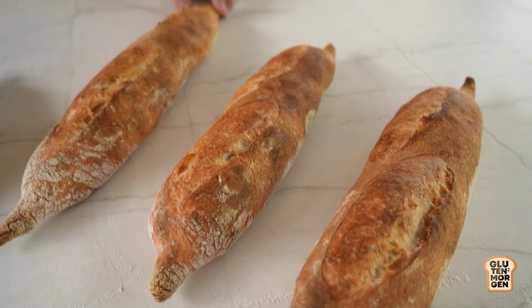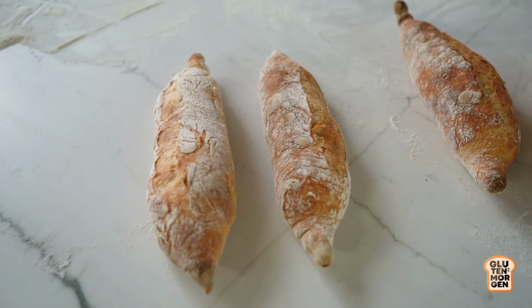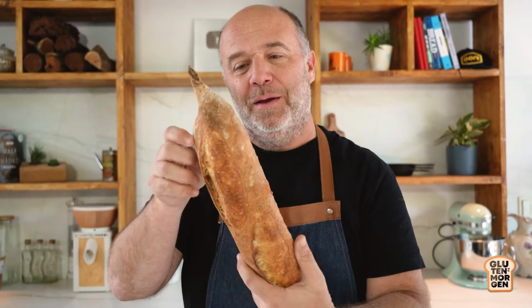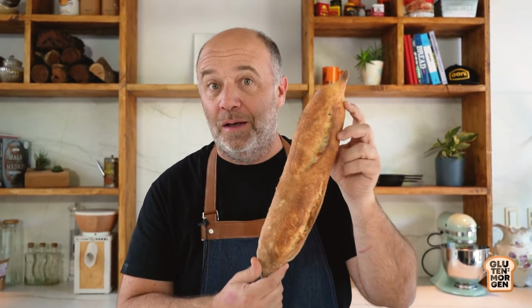And here is a whole baguette display. As I told you, I needed more dough. Here are the 350 grams baguette, the 120, and the small ones, 100 grams. Time for the baguette check. Look at this, it's a beauty. Really, really light. It's pure air. Air in a baguette. I want you to listen to this. Music for my ears. So, let's open this and check how is that crumb.